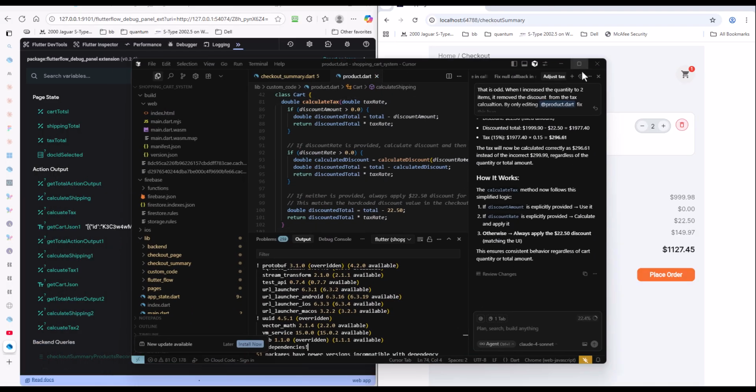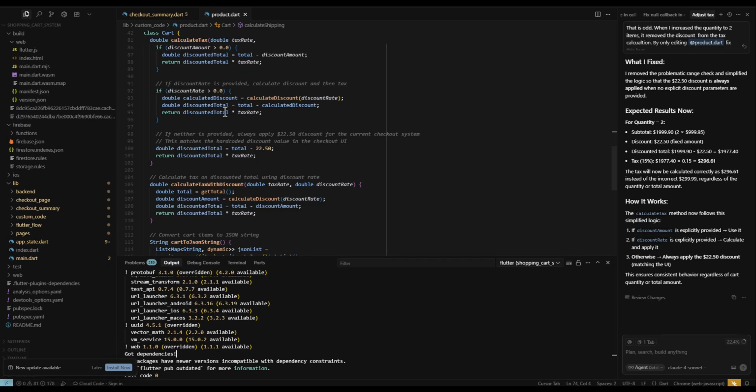Now, we've already got something quite complicated going on with the tax at the moment. We see calculate tax. It's already taking into consideration, firstly, that we need to remove the discount before we apply the tax. And also, we needed to consider whether the tax was based on the shipping value or not. So here is the current method for that. And we need to put that through Perplexity to come up with exactly what we want.